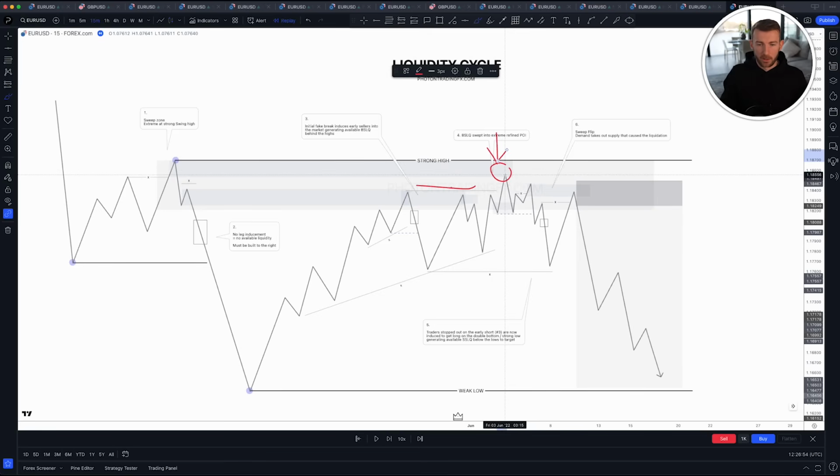Maybe you want to wait for a bit more confluence. So what can you wait for? You can wait for market structure to shift back in your favor. Okay, so now order flow is bearish. And now you have a higher probable POI to trade from, right? Obviously, there might be multiple POIs, but use your knowledge.